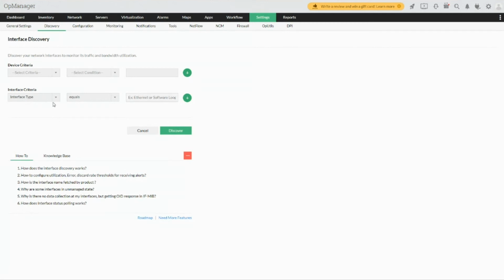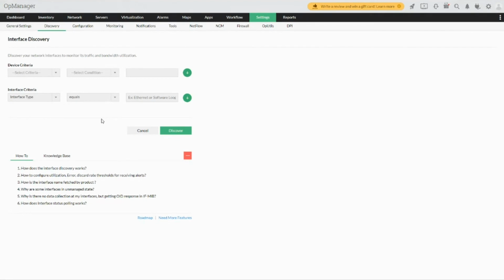And likewise, you can also have admin status, if speed, if index, and all the other information as well. So by using interface discovery, you can easily filter out and add only the interfaces you want to monitor, instead of having everything in your environment which is less critical and not needed to be monitored inside the monitoring solution.